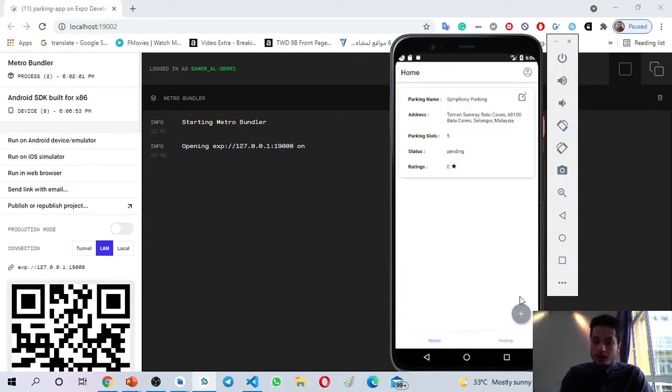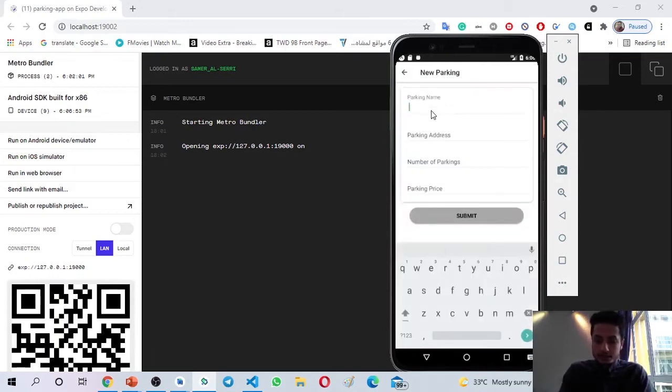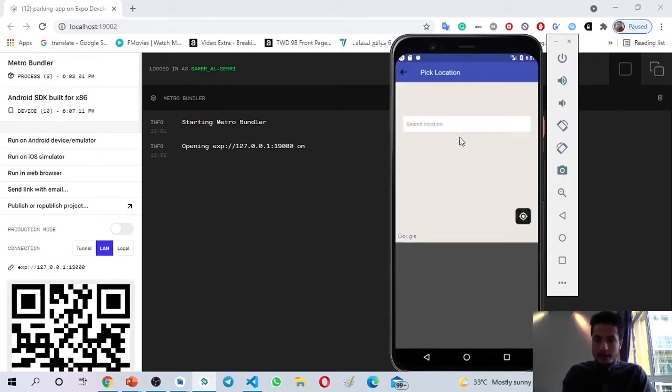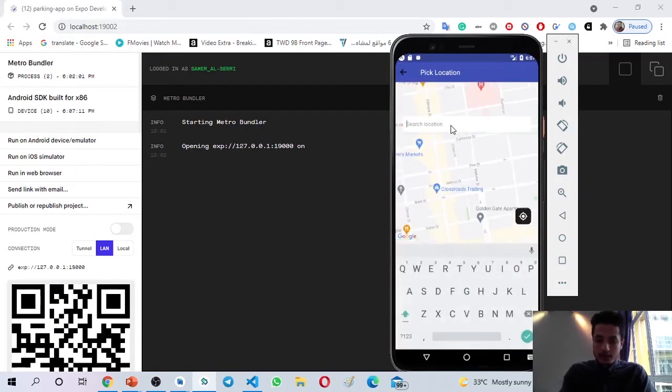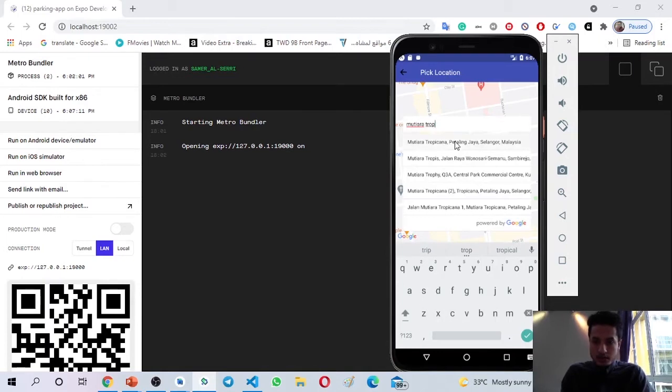So if the owner wants to register another parking, he will do the same. He will enter the name of the parking, which is Land Parking, and the parking address, which is in New Tiara, this address.